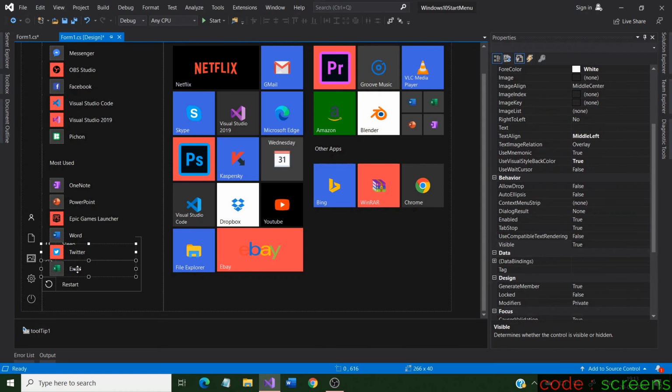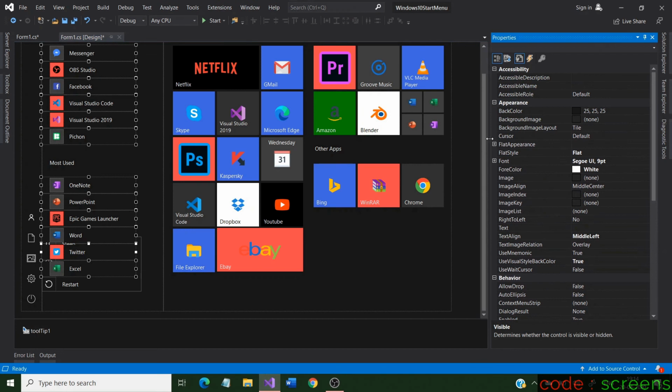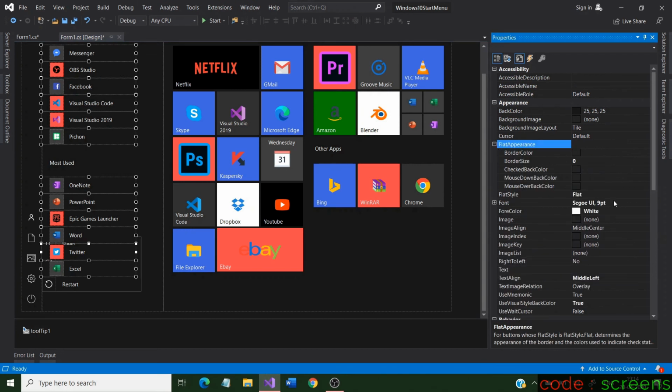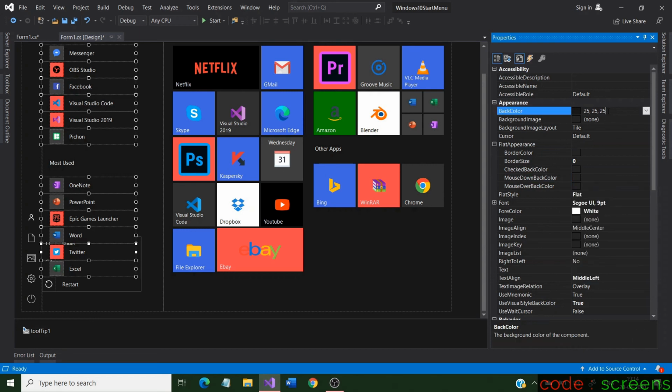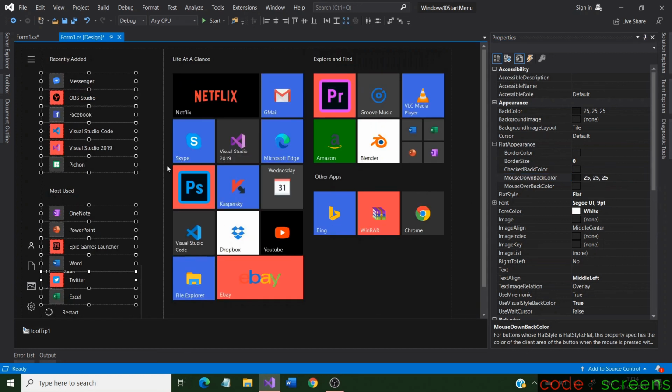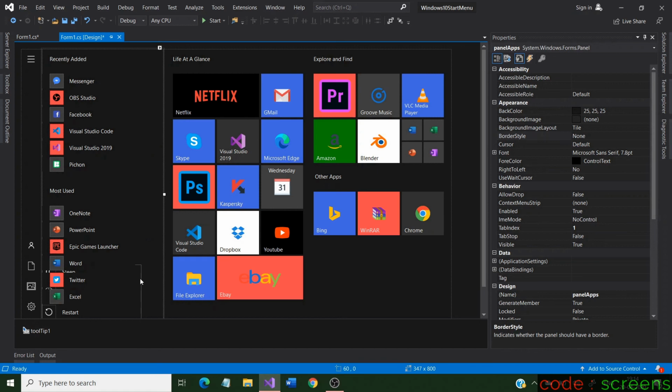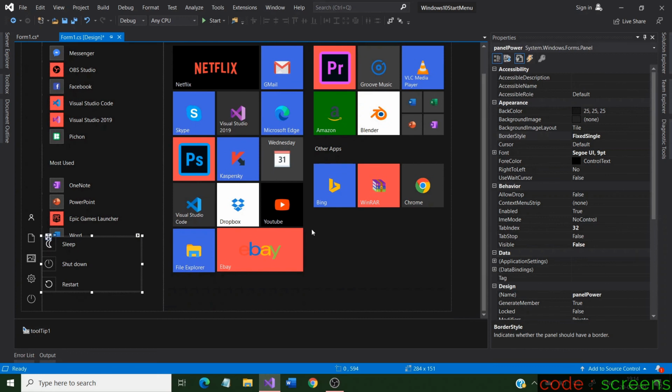Now select all the buttons and picture boxes of the apps panel. Change its mouse down back color property to the same as its back color. Now bring the power panel back to its original place again.